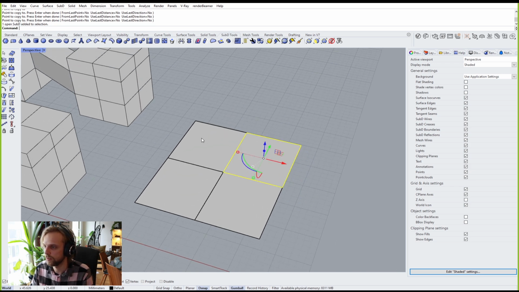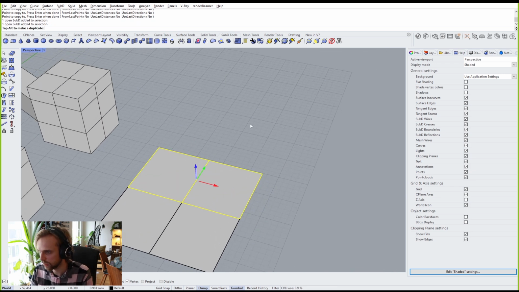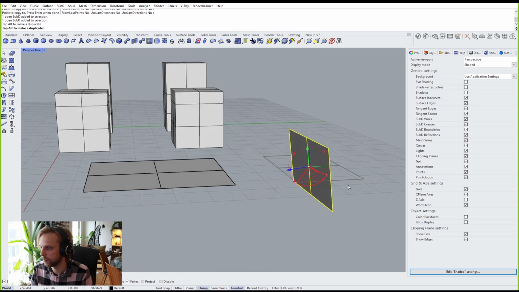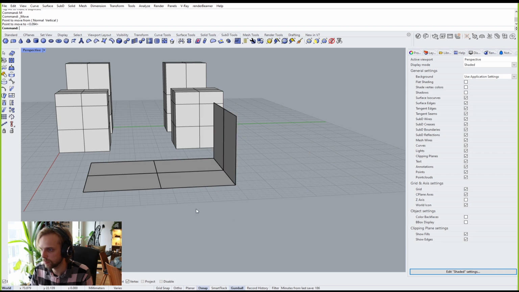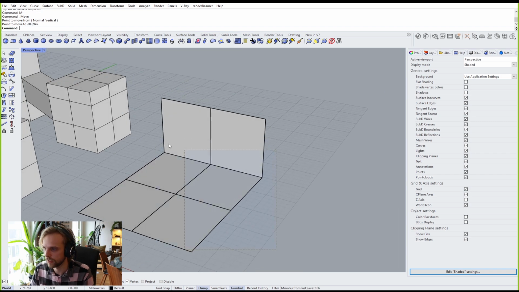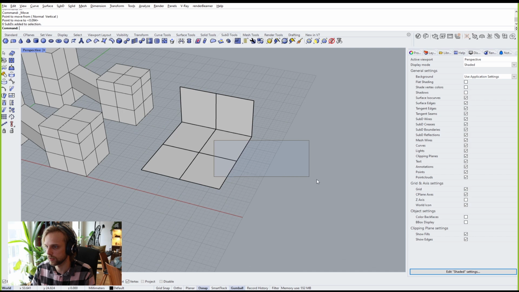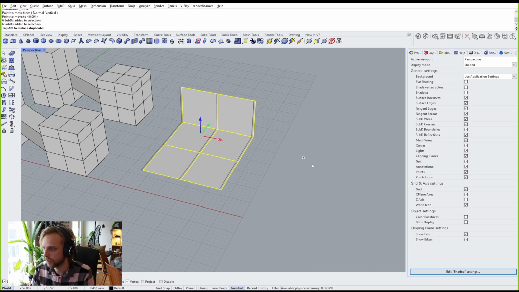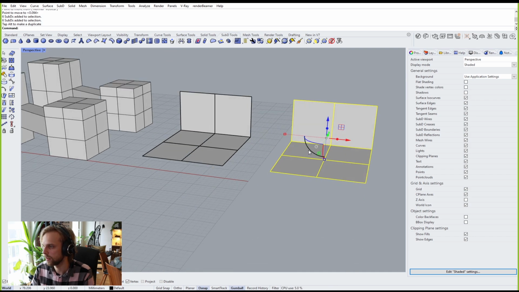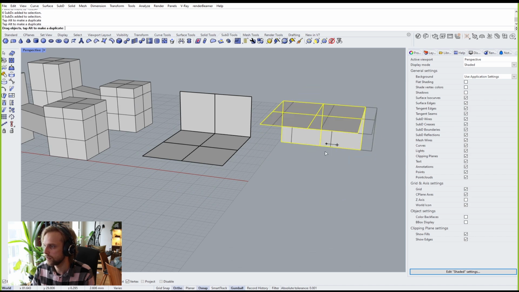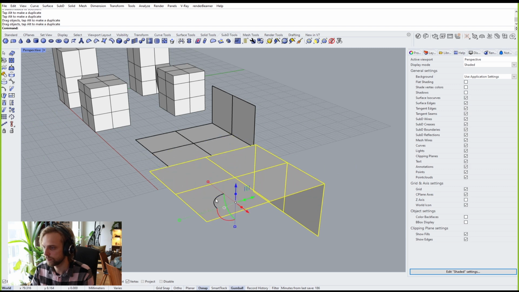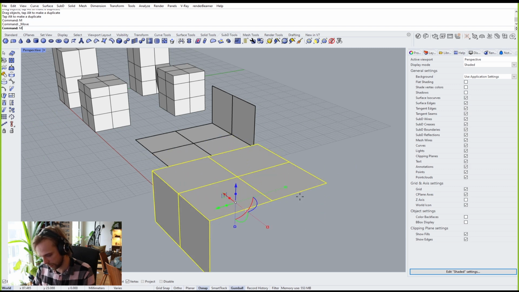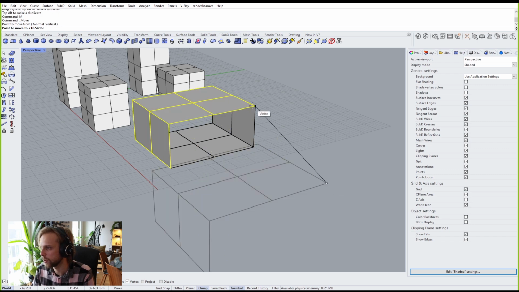Then you take those two planes, rotate them, move them to here. So now we have an L shape. Then you can take this whole thing, rotate it like so, move it from corner to corner.